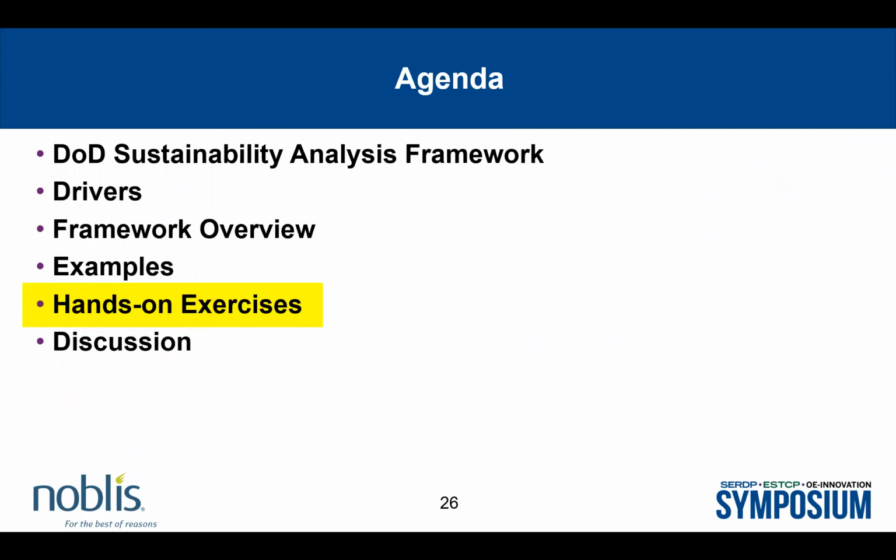Okay, so this is the life cycle inventory, what we've been talking about. This is what you as PIs will do. You will define the scope of your analysis, in this case, I think we have a coatings removal process here. And then upstream from that, there's procurement and manufacturing of the materials that are used in coatings removal. There's an end of life. But now what you need to do as part of this, after you've defined this goal and scope, is think about what are some of the inputs and outputs for this process.